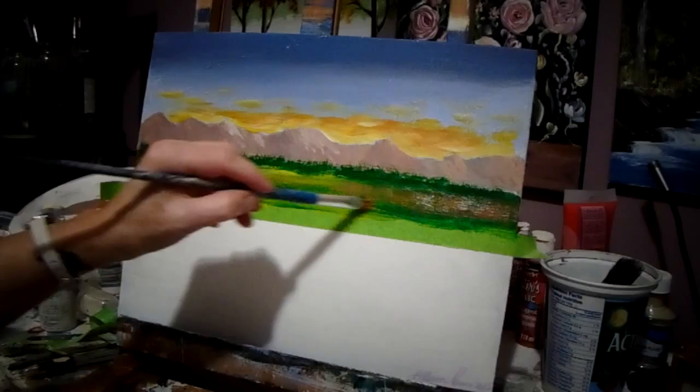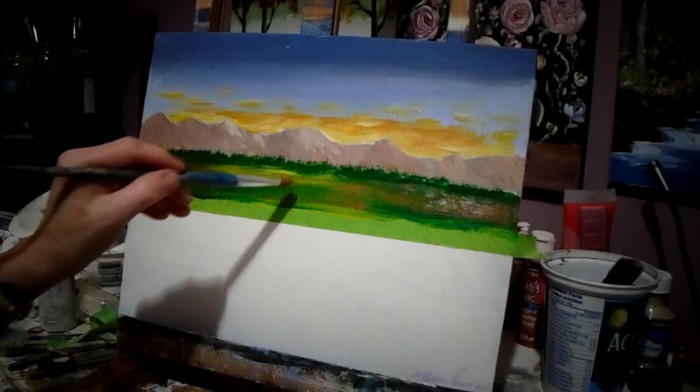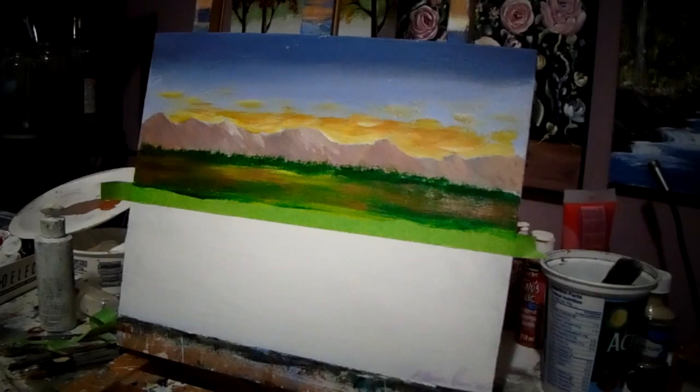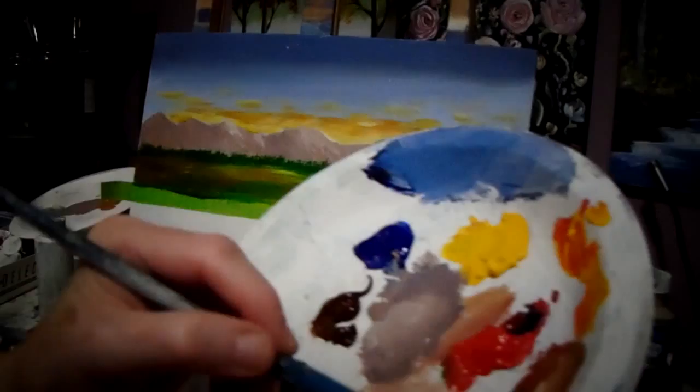Now, that gives it a bit more color. And drag some of that into the yellow. We can always add more yellow after. All the final touch-ups will be done at the very end, before your painting's finished, okay? So right now, we're just trying to get everything in place so that we know where everything is. There we go. So, just get some paint on there. A little bit of highlight just to brighten it up a little bit. There we go. All I'm doing is adding a bit of white.